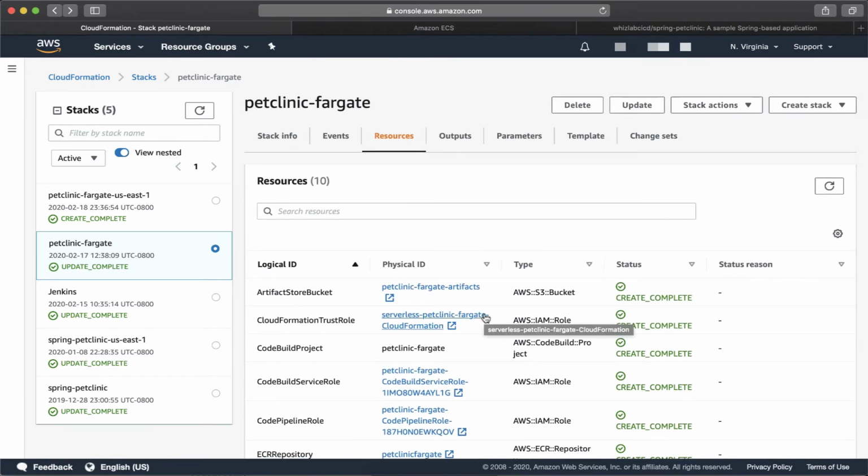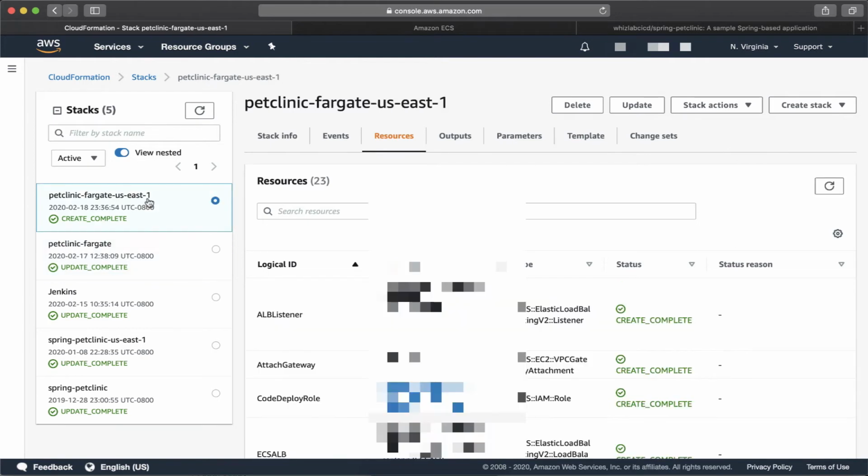Now, just like before, we have the code pipeline, and everything is exactly the same in that code pipeline. It's going to create the new stack, which is going to have the ECS cluster. And that's going to be this Pet Clinic Fargate-US East 1 in this case. And then it's also going to create the deployment.